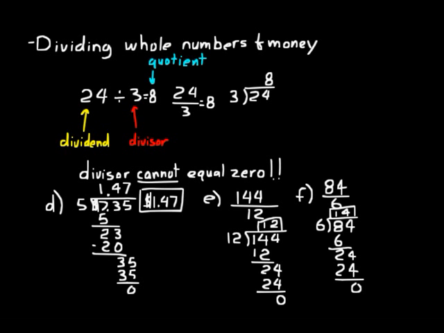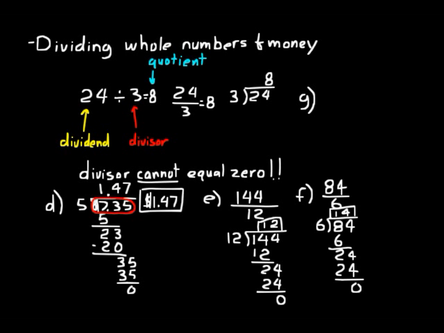Well, let's do another problem, and this will be a problem dealing with the definitions of the parts of a division problem. In problems D, E, and F, we have all those on the board there, which numbers are the dividends in those problems? Now, if you don't remember what the dividend is, on page 8 in your book, there's a little boxed area that shows you what the dividend is. And notice these problems, we've done long division on all of them. So what part of that long division problem is the dividend? That would be inside that long division symbol.